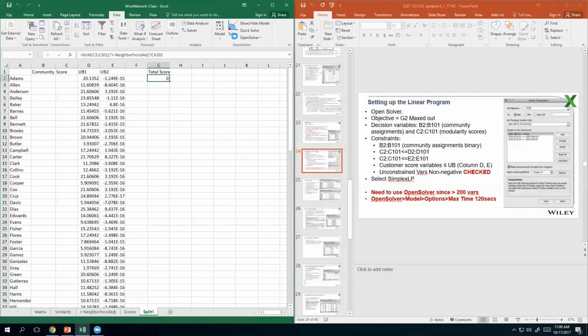So go into OpenSolver, and then you're going to set the OpenSolver model options.